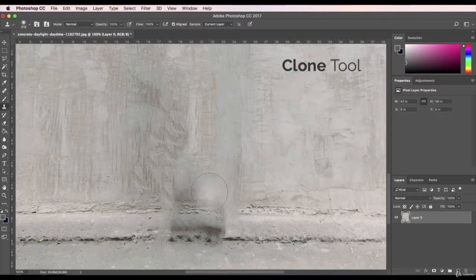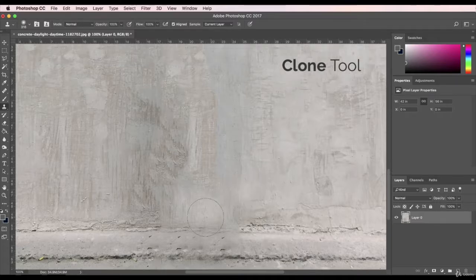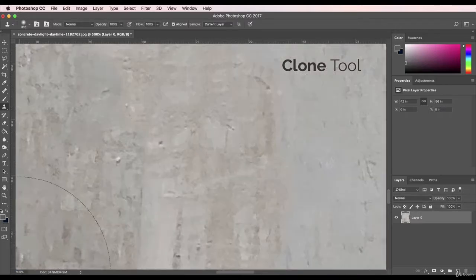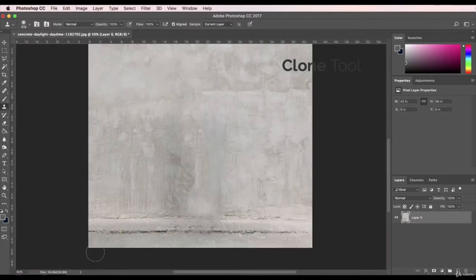We could maybe even do another content fill, but let's just see if we can correct it a little bit. And you can see kind of where the leg was of the woman. If you didn't see the original photo and you're looking at the photo for the first time, you'd probably think that was natural. So you could probably leave that alone. But let me see if I can't shake it up a little bit, maybe grab something over here, do a 50% opacity, just kind of cover, just to make it more of a smoother, realistic texture.